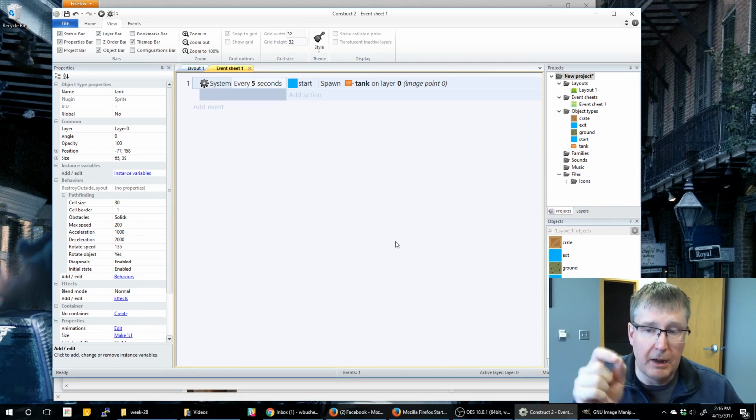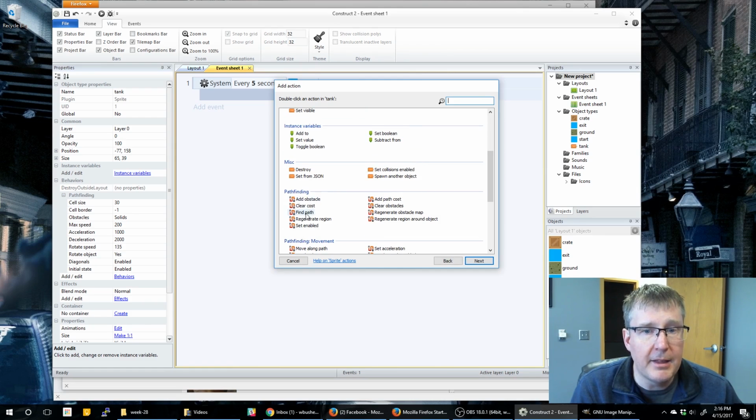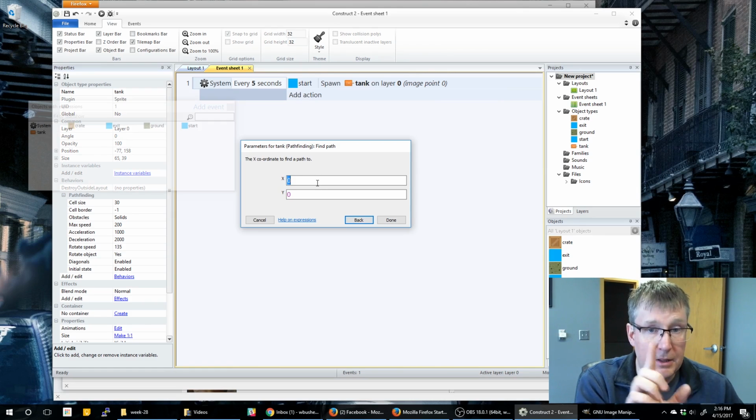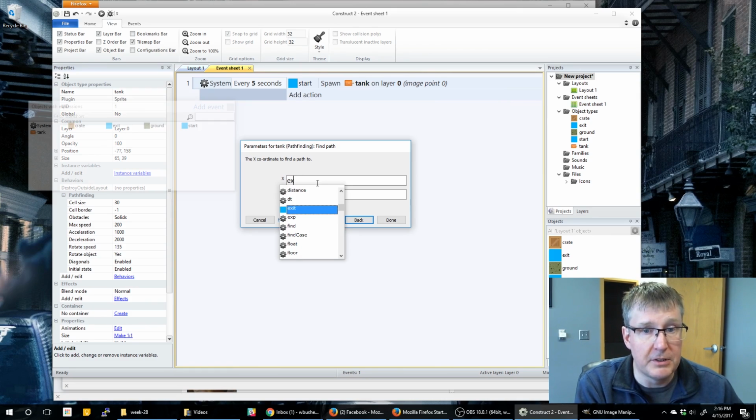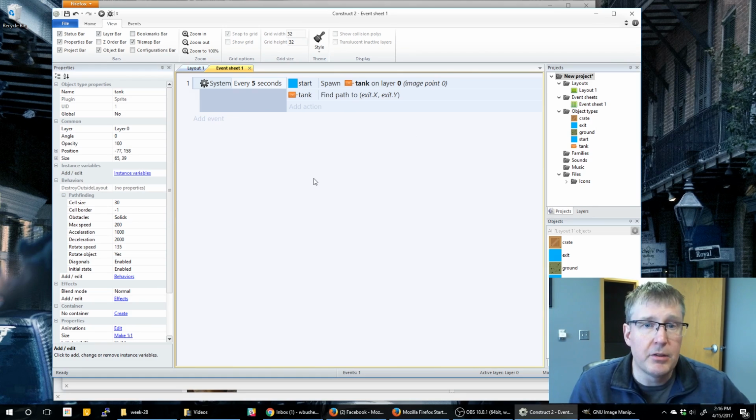That's going to be every 5 seconds, we're going to create a new one. And then what we're also going to do is tell that tank that we want to find a path to the exit. Now this doesn't support an object, so we actually have to type in exit.x and then exit.y. So that'll find a path through our maze.